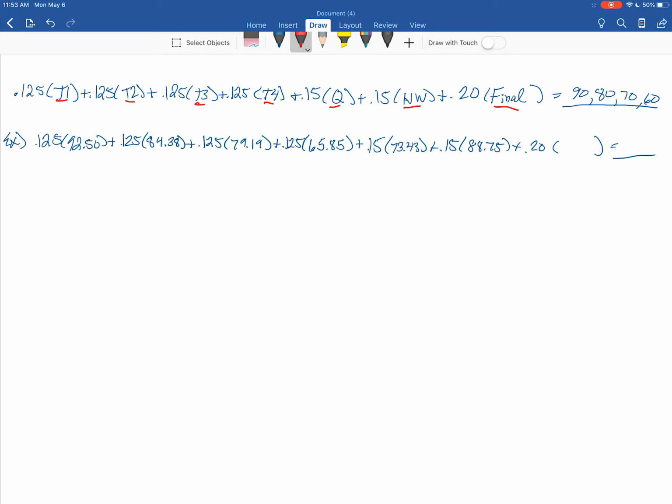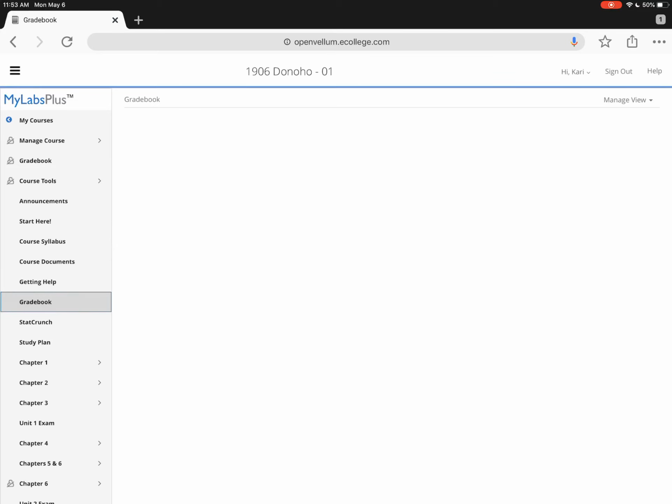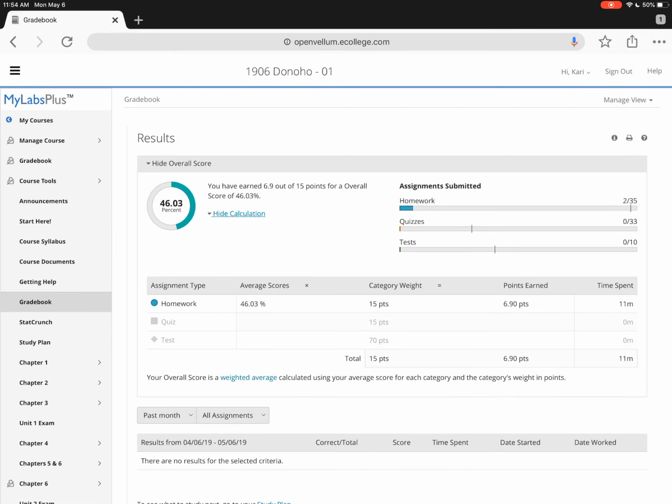So what I've done is I've set up a completely random, pretend person's score, and I've filled in the blanks. You can actually find the scores to fill in your blanks if you go into the gradebook tab. If you click on that gradebook tab, it will come up, and mine doesn't show anything here because I haven't done the assignments, but you should have a list down there. You can look up your individual test scores, and if you go under show calculation, it should give you both a homework and a quiz average. I've only done some of the homework in this class, but you should be able to get those two numbers from there, homework and quiz.